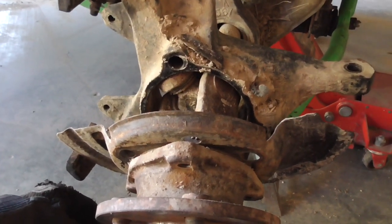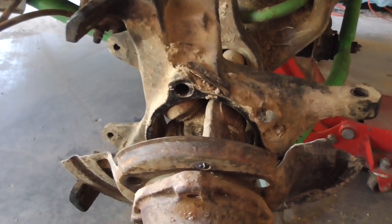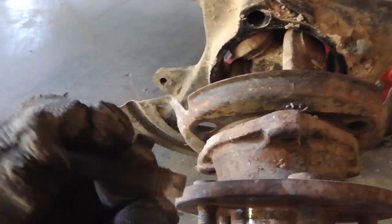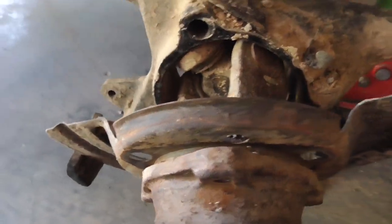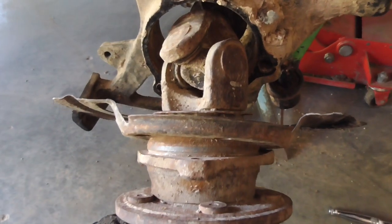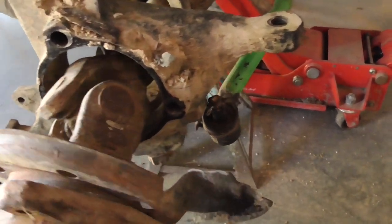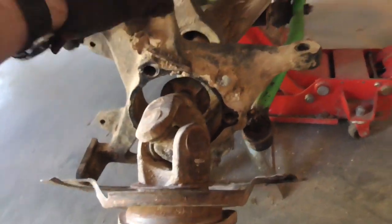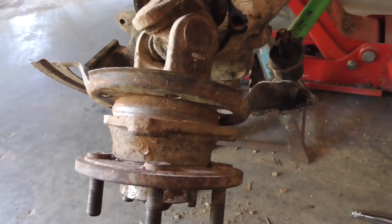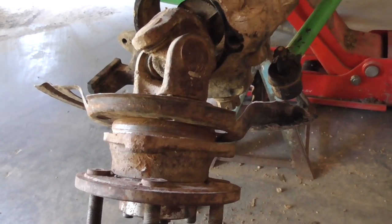I think the last time I had this side off was probably when I put the locker in, which is, gosh, over 3 years ago. But yeah, I put anti-seize on these and on these bolts, and they came out. You just saw how easy I pulled that out. So anti-seize works wonders. If you ever take these things out, put anti-seize on them. If not, they're going to be rusted on, and you're going to be doing it all over again like you did the first time you took them off, if you've ever taken them off before. If you've never taken these off before, you're going to be in for some fun, because it's not easy.